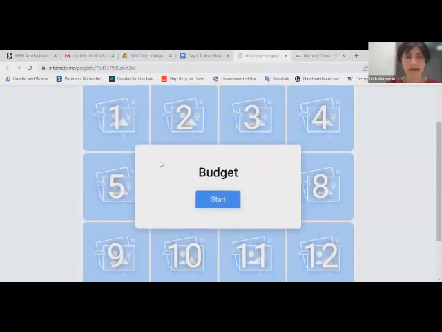Let's do it ourselves. On the platform, under this topic, you will find materials based on which you can create memory cards. One is about startup resources, and another one is about budget. I already used the topic of budget and created these memory cards to play during this session. So this is our board, and I will ask someone to start.